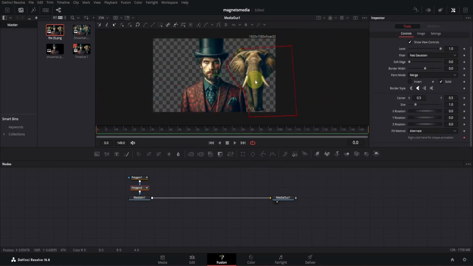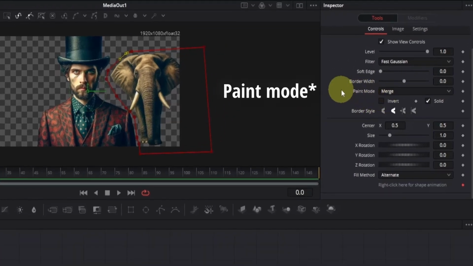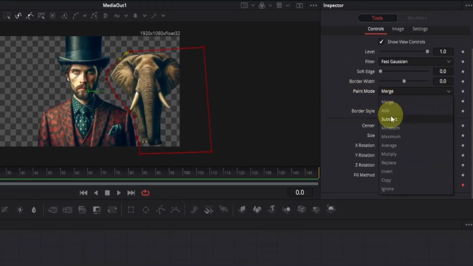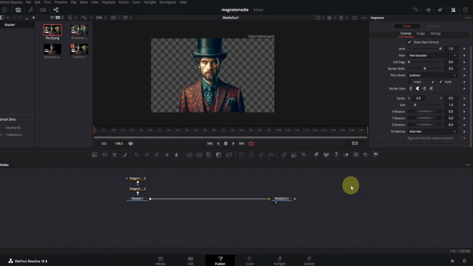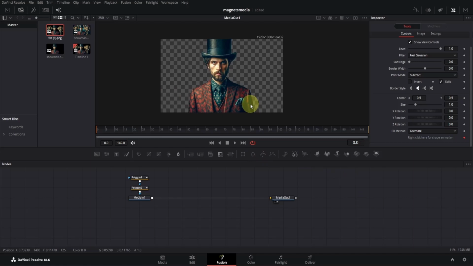Once the masking is done, you will see I have the character and the second elephant. To remove the second elephant, go to the inspector and from the Apply Mode section, choose Subtract. And that's it. By following this method, you can remove multiple objects. Now simply save the image as a PNG by following the method I showed earlier.